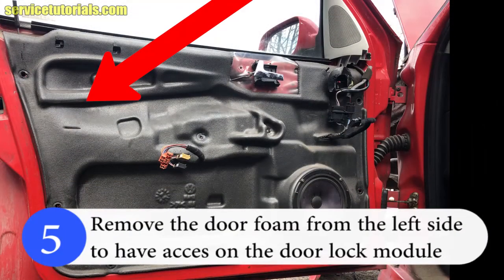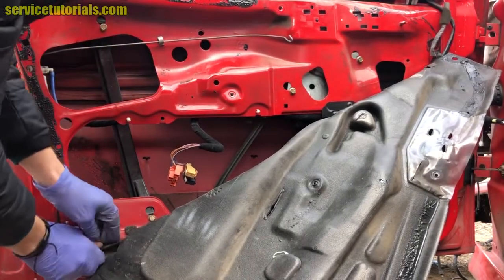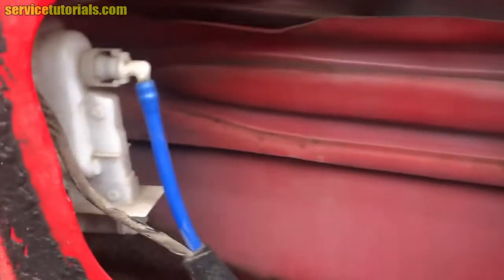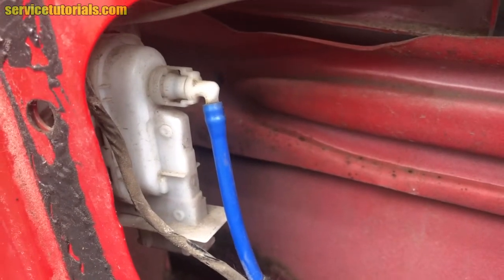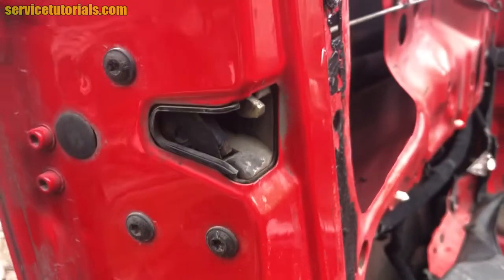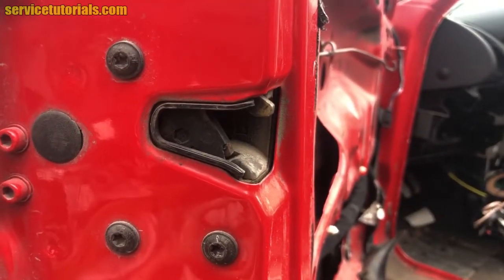Now you have to remove the black foam from the left side of the door to have access to the door lock module. Now you can see the door lock module, the one with white. The door lock module has 3 bolts.